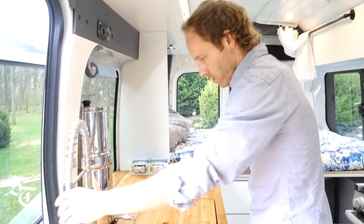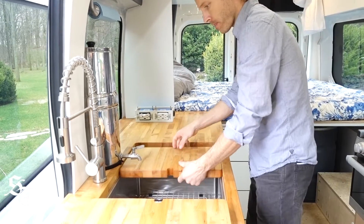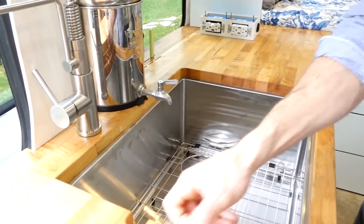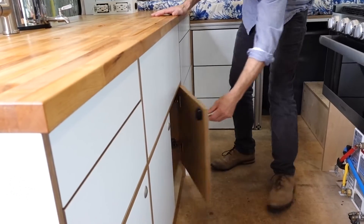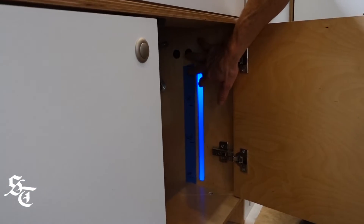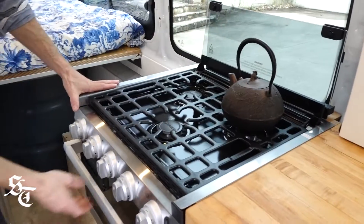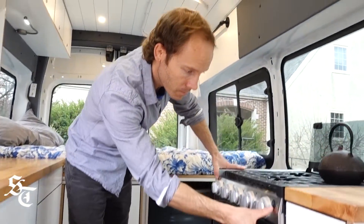The kitchen itself has a massive sink and tons of countertop space with a maple countertop. I like to cook, so I really wanted something functional — this is bigger than a lot of people's actual kitchens. I've got a refrigerator, running water, heated water, a massive sink, and a three-burner propane stove. You could throw chicken in this easily.